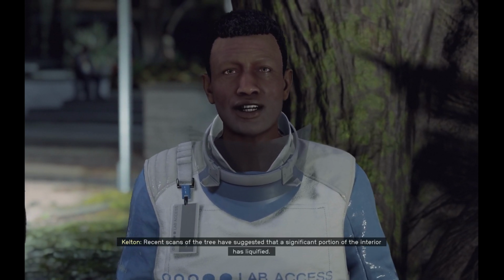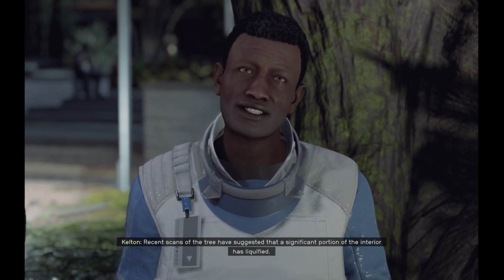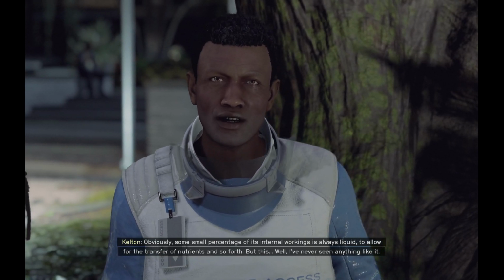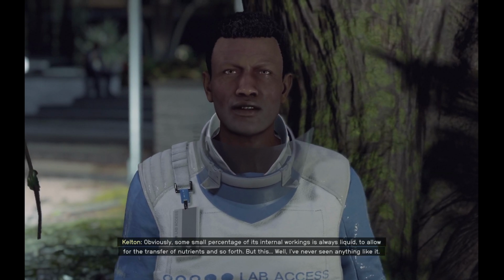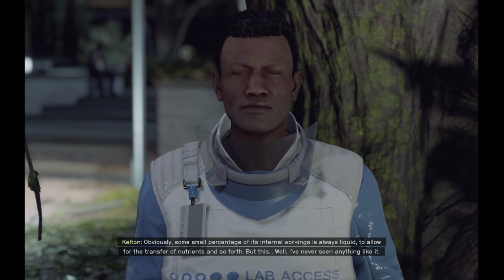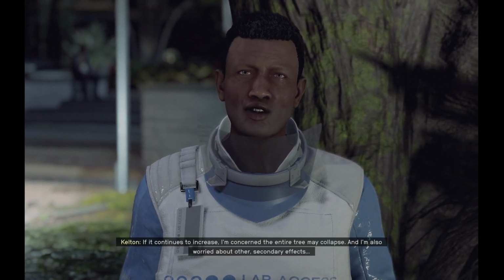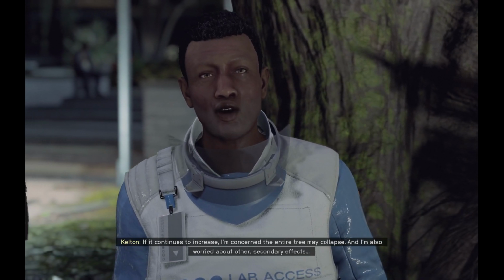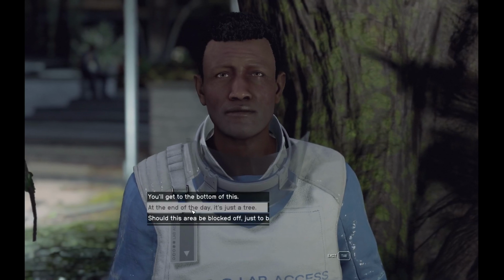Recent scans of the tree have suggested that a significant portion of the interior is liquefied. Oh, great. Obviously, some small percentage of its internal workings is always liquid to allow for the transfer of nutrients and so forth, but this, well, I've never seen anything like it. If it continues to increase, I'm concerned the entire tree may collapse, and I'm also worried about other secondary effects. Really now.